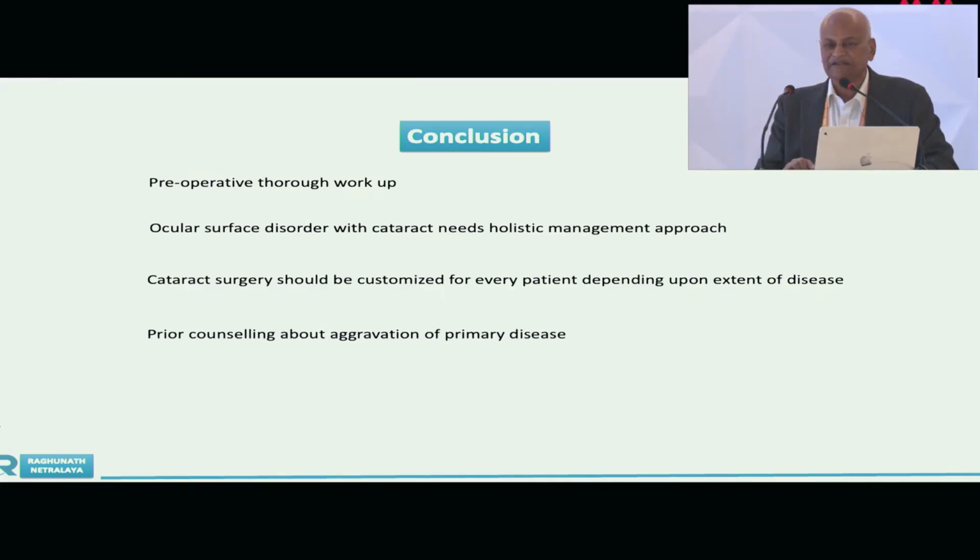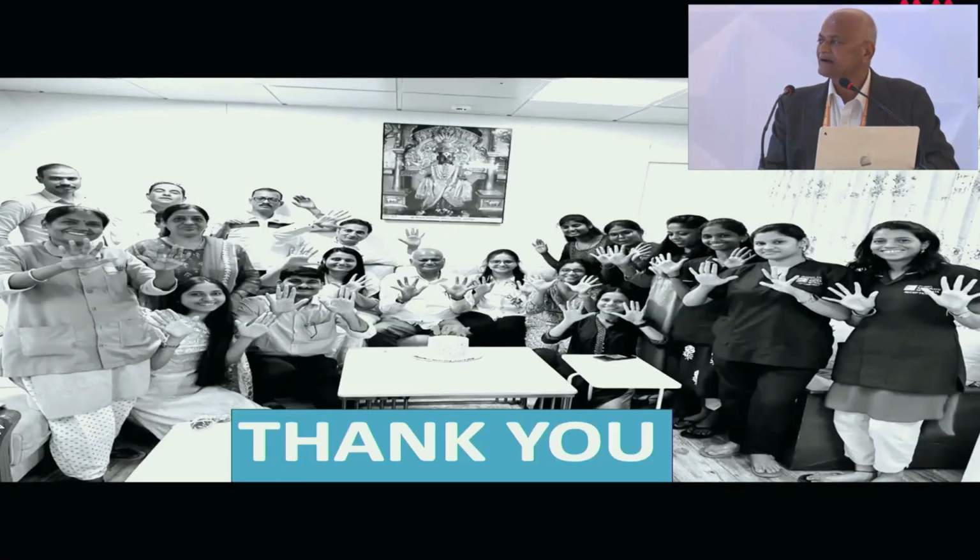Otherwise the patient will later say, before this I was having vision and after that my vision is reduced. To avoid all these things, you will have to tell them properly, and stress the importance of follow-up, because you don't know what is going to happen. So tell them to come the next day, the 7th day, 3 weeks, then 6 weeks, and then you can follow up.